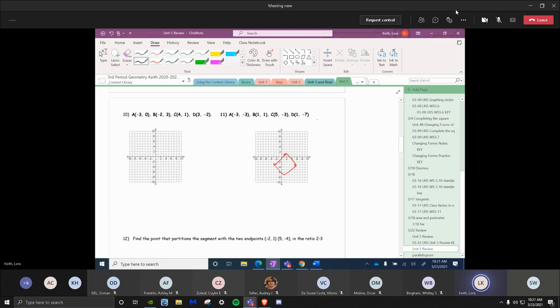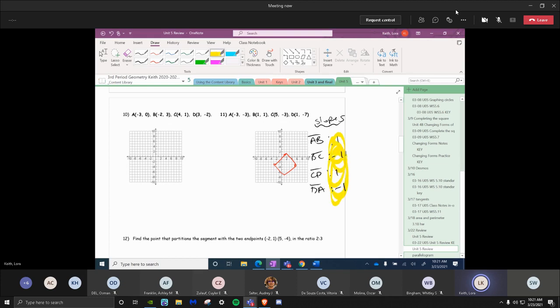So first up is find slopes. I'm not going to go over the process of how to find the slopes since we did that yesterday. I'm just going to give them to you. So find the slope from A to B, from B to C, from C to D, and from D to A. So you get 1, we get negative 1, we get 1, and we get negative 1.